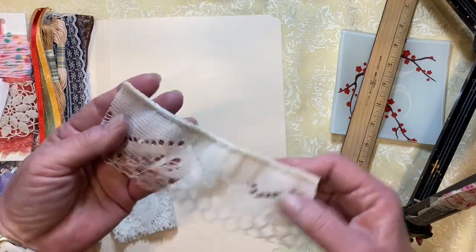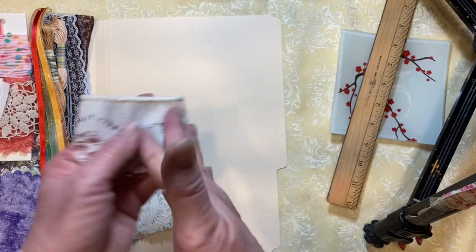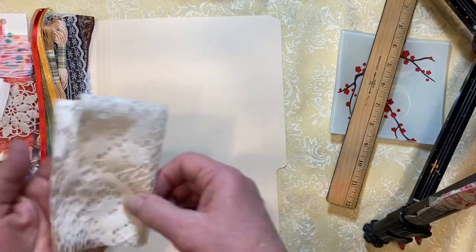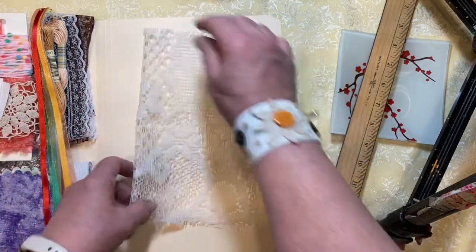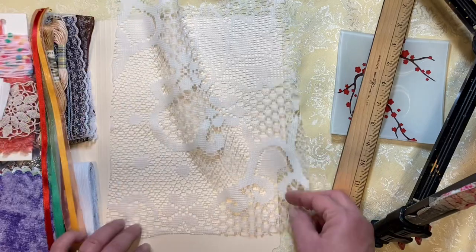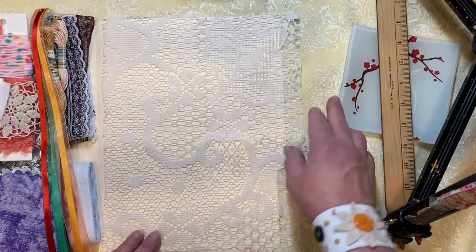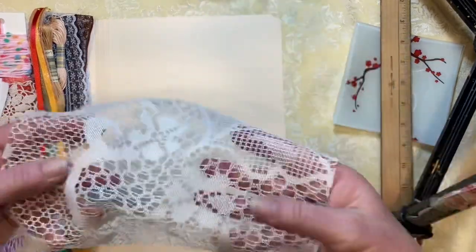And then we have just a bit of the edging of a lace tablecloth. And we have a nice sized piece of the lace. And so that's also very pretty.